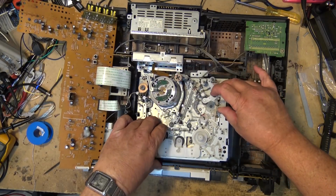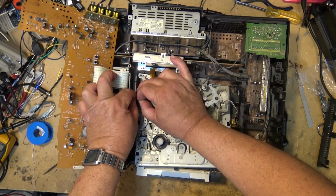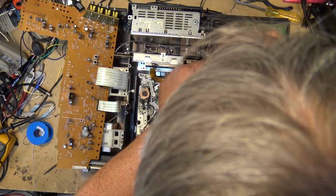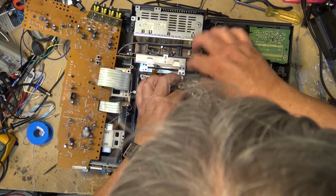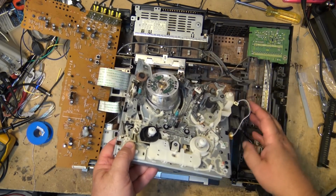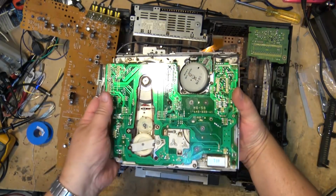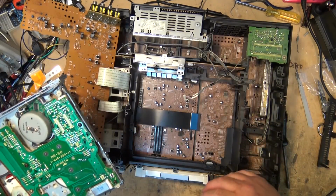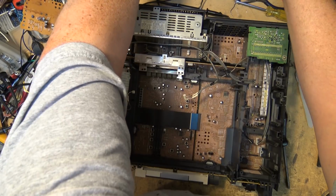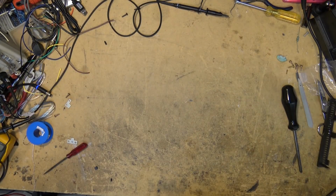Now, the mechanism should fairly easily lift out. Unplug the erase head and unplug the audio head. Okay, now we've got the standard mechanism. Now we can take this part apart. I can get the main chassis out of the way and I can work on the deck. So we'll lift the main chassis all the way and set it aside.